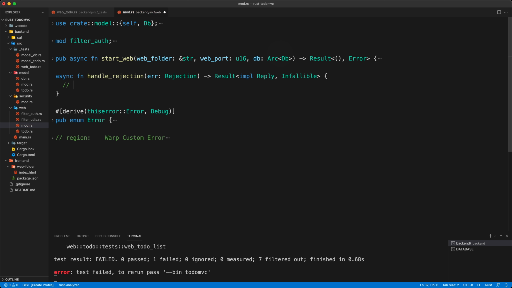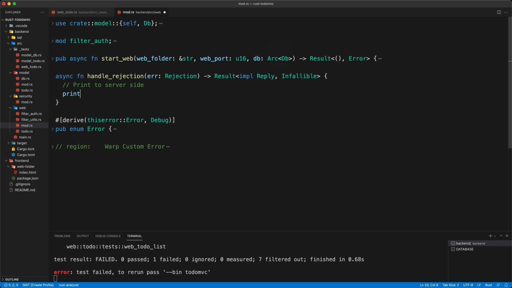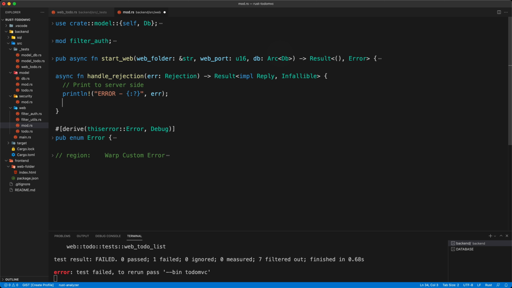The first one we're going to do is print to server side, which means that we're just going to use a println and we're going to simply print the error log like this. And that will allow us, when we deploy these services within Kubernetes or Docker, to just be able to see what is happening on the console. And that doesn't have any memory impact because it gets erased eventually. And so that is very convenient here, to print things in the console. Obviously later you can have a more sophisticated way of deciding what you want to print or not, but that at the beginning will give a lot of mileage.